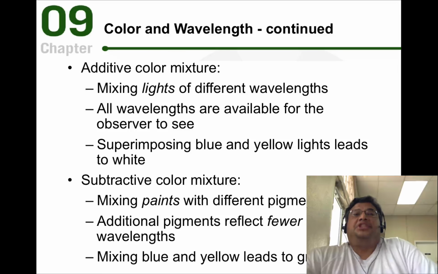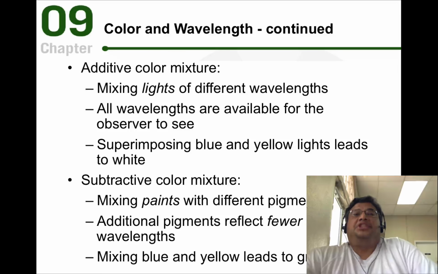If you have a red light and a blue light, shine them together, it's going to look kind of purplish, right? So this is a way of producing different lights by adding different wavelengths together, and most commonly seen with lights.